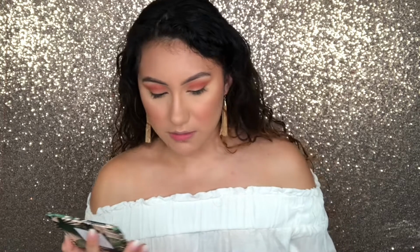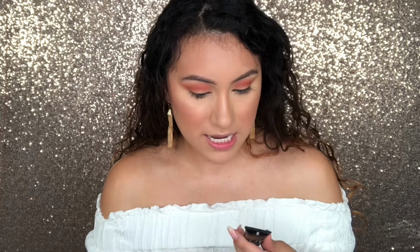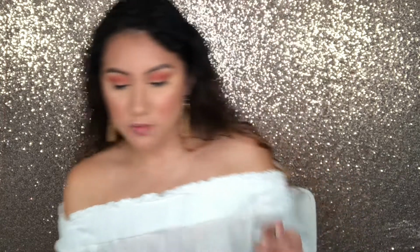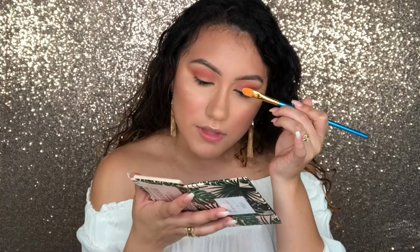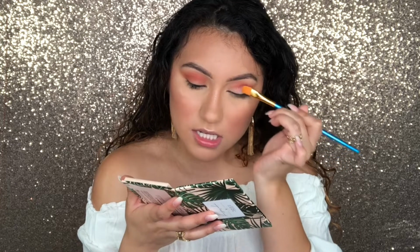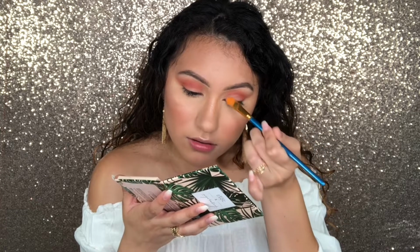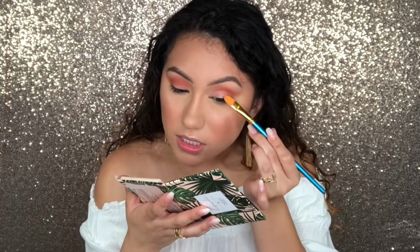Right, and now I'm gonna be going in with the shade Palma. I think I want to put some eyeshadow primer. I'm gonna use the MAC Prep and Prime 24-Hour Extend Eye Base. Looks like this. So I'm gonna just put some of this eyeshadow base on the lid, so it can have something to stick to and I won't have a lot of fallout. And I'm gonna drag that out at the end.